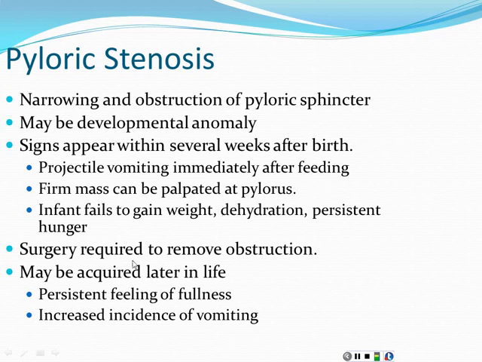You can get it later in life, your book says, although I've never encountered that. But you would have vomiting and apparently fullness too. But the common one you see on boards and stuff is pyloric stenosis, firstborn male. It's one of the causes for failure to thrive in the first 2 to 4 weeks. So pyloric stenosis. All right.